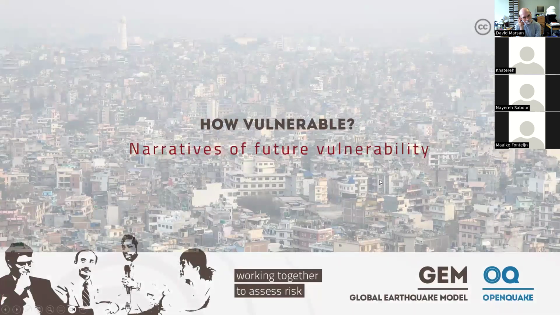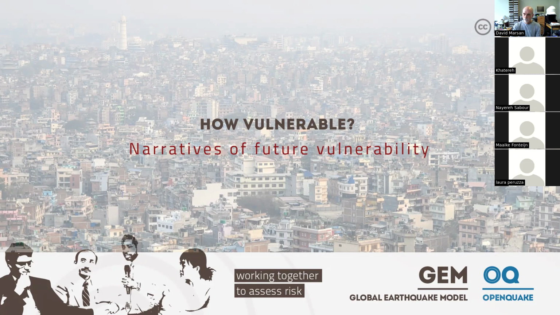And then I have talked about how many more people, where can we locate these people, how many more buildings, where can we locate these buildings, this new construction, where is it going to be located? And I talked about using data science to do this, machine learning models. So all of this is just going to tell us how many more people and how many more buildings we're going to have. But how vulnerable are they going to be in the future? This is something that I don't think we have enough robust data yet to come up with statistical models to do this.